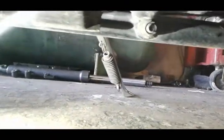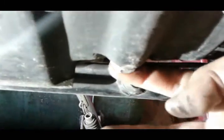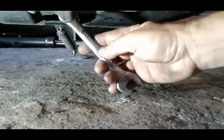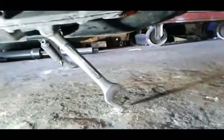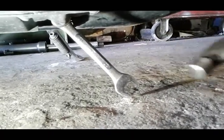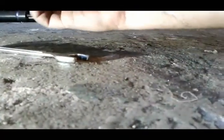To locate your drain plug, just follow the kickstand line and it's right here. When you sit on the bike it's on the left hand side. The bike is on the kickstand. Put the wrench on — sometimes you can just hit it with your hand to loosen it up. If it's really tight, take your hammer and hit it this way and it will loosen up towards the back.